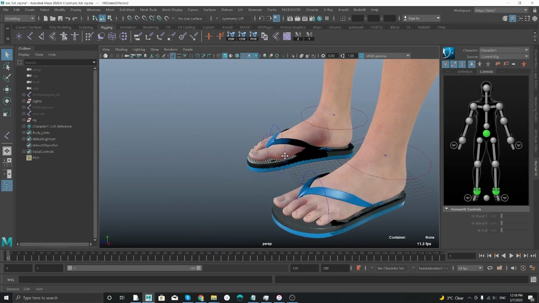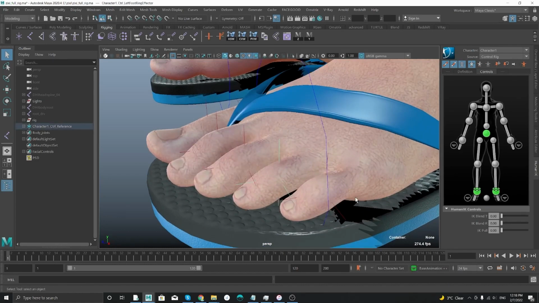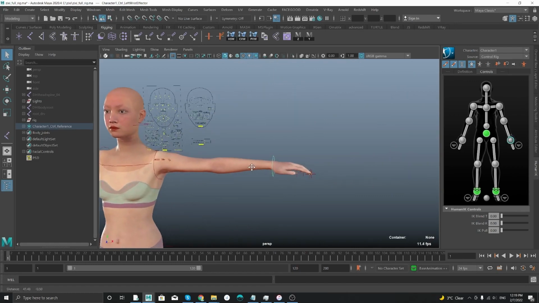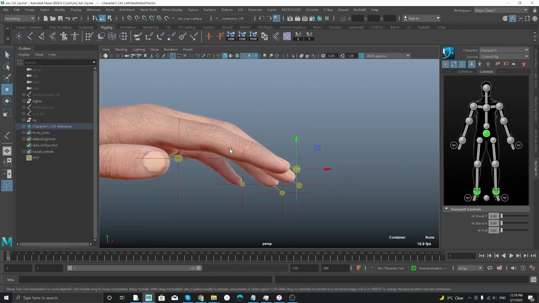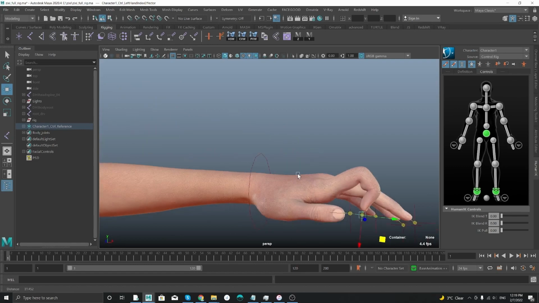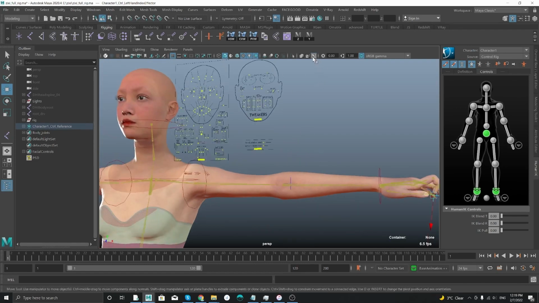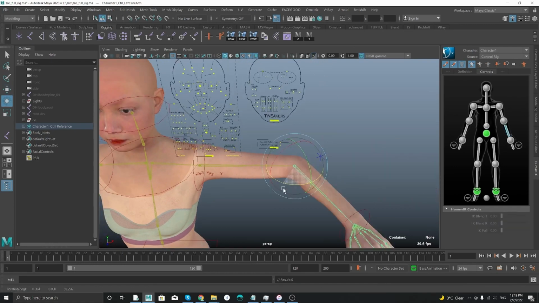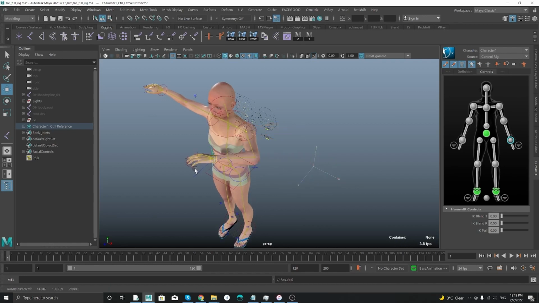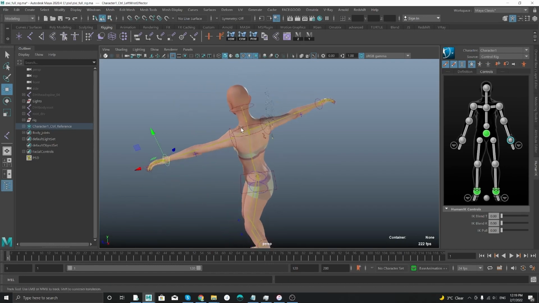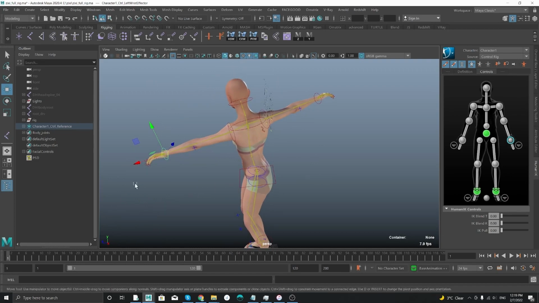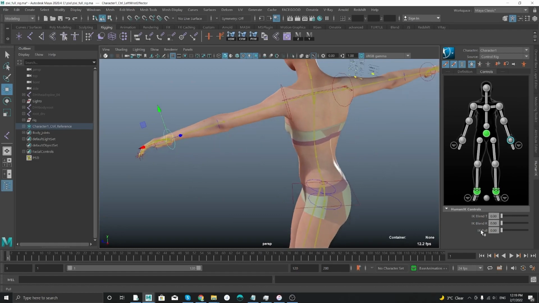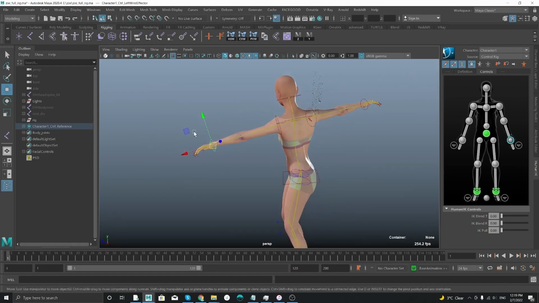Also, I need to mention that your MetaHuman should be the second version that has finger joints. If it's not, you need to update it, otherwise the script doesn't work. The script also makes extra joints for IK for fingers and hides the joints. And if you want to see the FK, you can toggle this icon. You can see FK. It's a full body rig. It means that one controller can affect other controllers, and it's very helpful for keyframe animation, and also this IK pole, which I will cover in another tutorial.